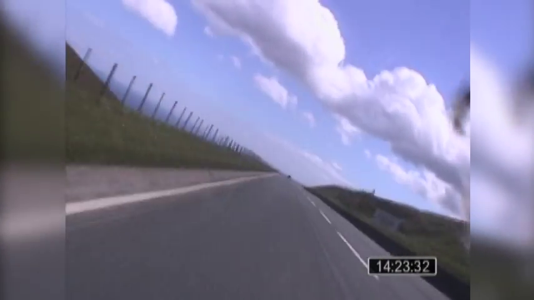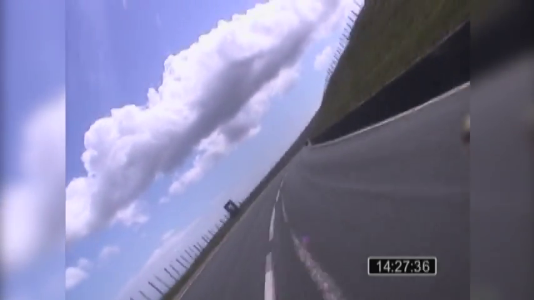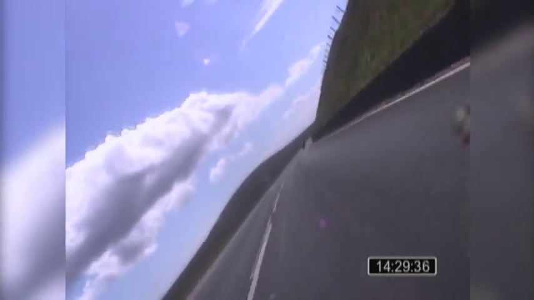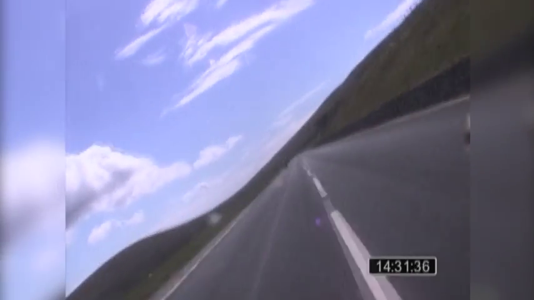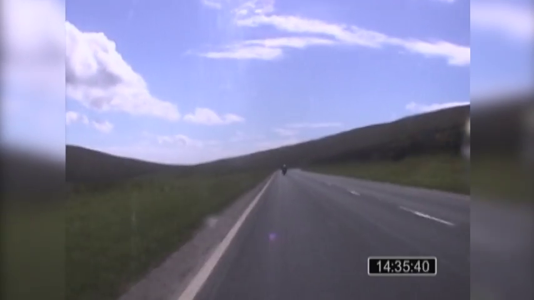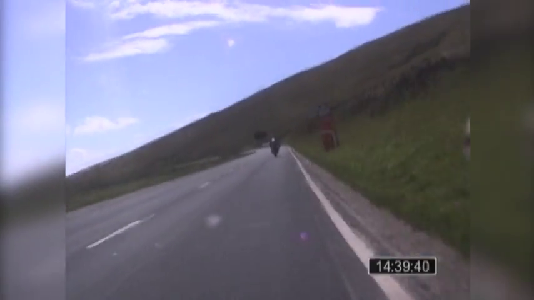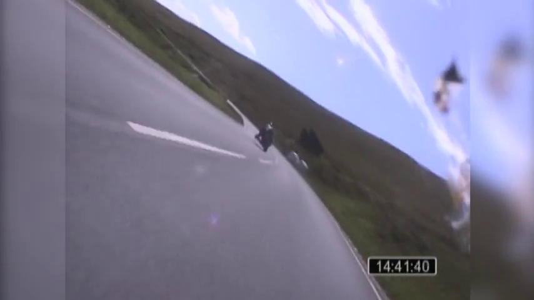These next 4 right-handers you take as one. You'll see the white line. There's 1, there's 2, and then come right in, and the last one now right up to the wall, 4 corners, all as one there. That was the veranda. Now coming down towards the fast right here, catching this guy just before the left of Bungalow Bridge. Not quite sure who it is.